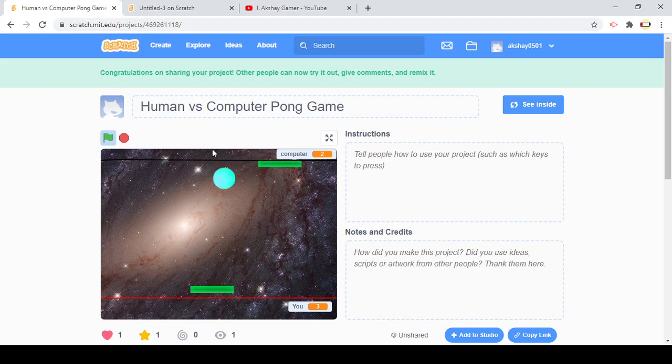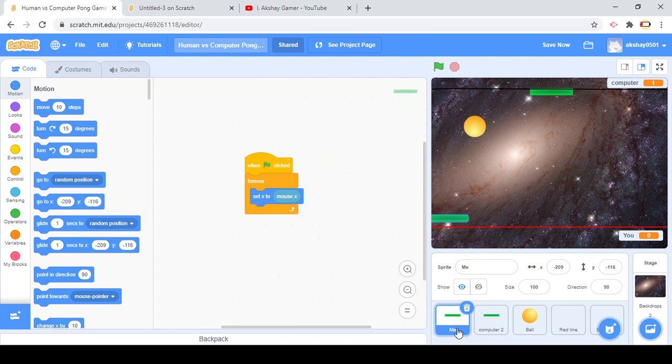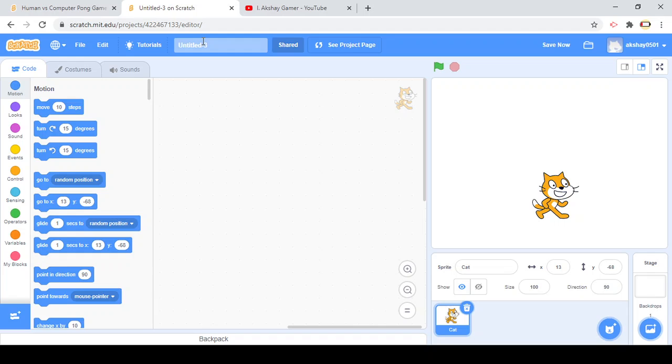This game is something I made just to make the game challenging. I just wanted to add on to the Pong game, which is why I made it. At some point, I want to make a two-player game, so you can just grab a friend and play. So this is the game, and here's the code that we'll be using. We'll be using a little bit extra: two paddles, a ball, and two lines, a red line and a black line. You can choose any color line you want. I'm going to do that later.